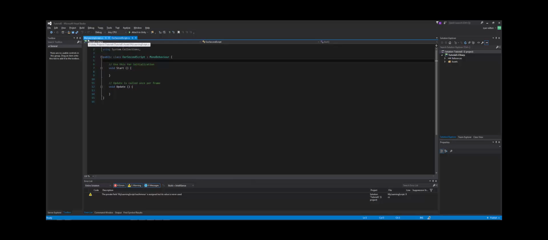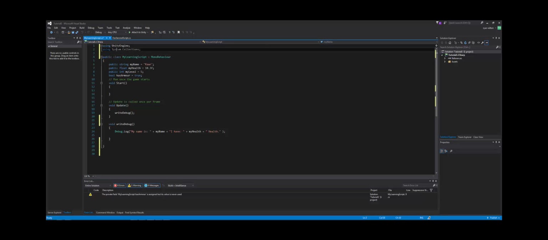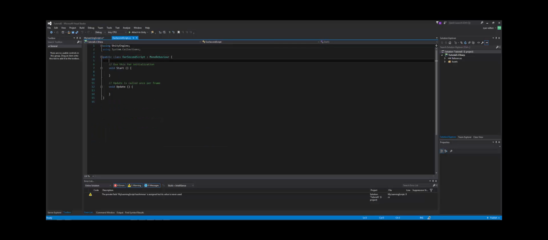So we can write this name exactly. This script has to be a public class as well, has to be public. So we can write MyLearningScript, and you'll see it'll pop up here as MyLearningScript. So this is our data type, like an integer or a boolean or a float, and then we can just call it otherScript.